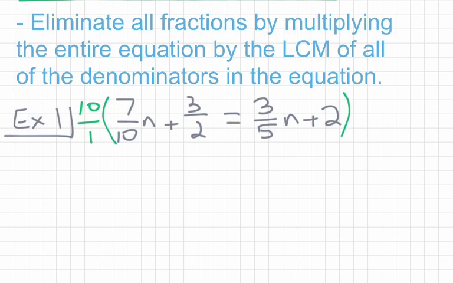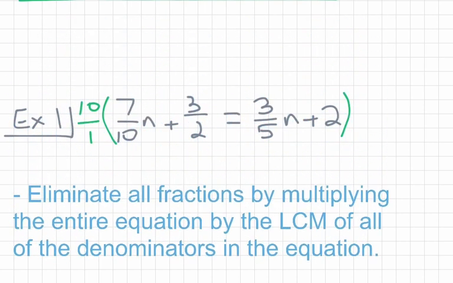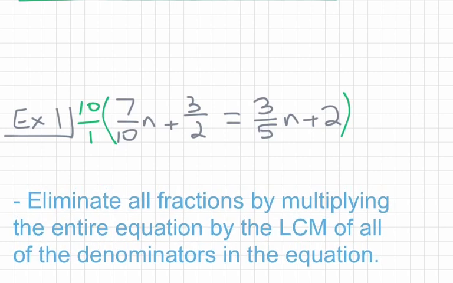So I have my 10, or my 10 over 1, and I'm multiplying it by all of my terms inside my parentheses. So I'm going to multiply 10 by this term, multiply 10 by this term, and by this term over here. It's essentially a large distribution problem. Just for a minute, I'm going to take this and move it down here to get it out of my way a little bit. You guys don't have to worry about this. Don't feel stressed out if you obviously can't do that on pencil and paper. I just want to show you the process of the distribution that I'm going to do when I multiply my LCM, my value of 10, by all four of my terms.